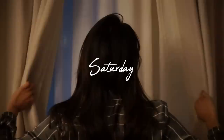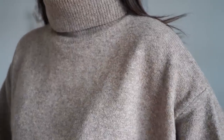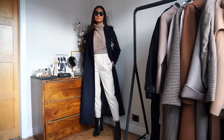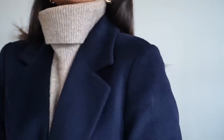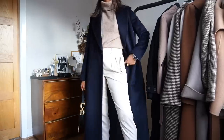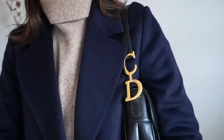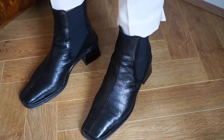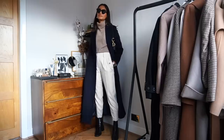I made it to the weekend! On Saturday I tend to dress up a little more because I have more time. I'm wearing a pair of tailored trousers from Wreaths — I love the pleats and the tortoise shell buttons, and they complement the beige jumper really well. For warmth I threw on a coat from Jigsaw, one of my go-tos — such good quality and I love the maxi length. Because the jumper and trousers are quite relaxed and baggy, the coat streamlines everything. I'm finishing off with my Dior saddle bag on my shoulder to show the gold hardware, and wearing my favorite Topshop boots, which are so comfortable for walking and doing errands.